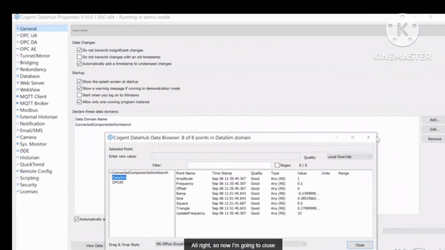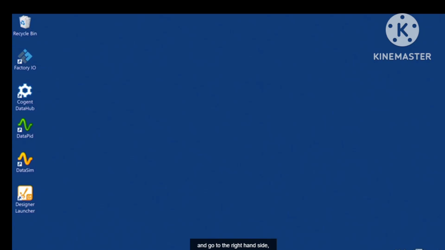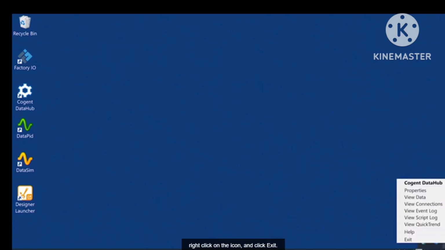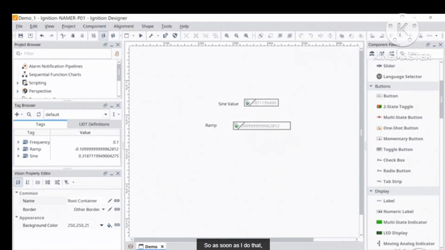Alright, so now I'm going to close the window from Cogent Data Hub and the software and go to the right-hand side, right-click on the icon and click Exit. So as soon as I do that, you see that the tags are not showing the data in real time, indicating that the tag value is not available anymore.